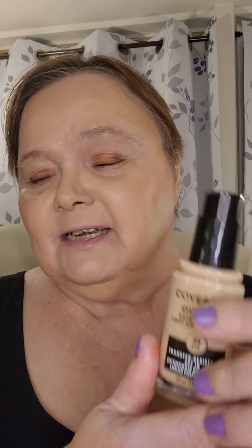So there we go. We have got the CoverGirl Outlast Extreme Wear Long-Lasting — absolutely love it. I got it in the Warm Beige. This is the look I did last week with the eyeshadow and the telescopic mascara. What a difference in my eyelashes — don't you think? I think it's amazing. I think everything is amazing and I highly recommend it.